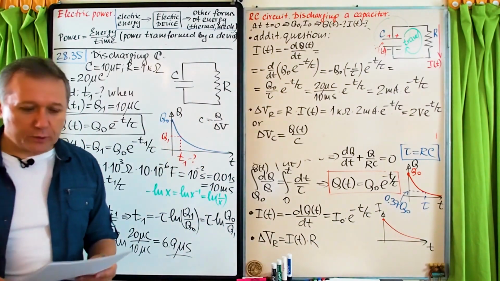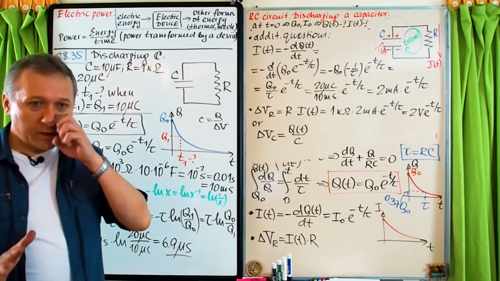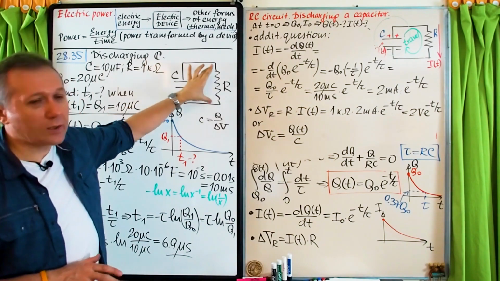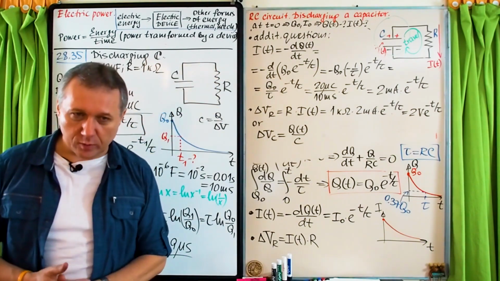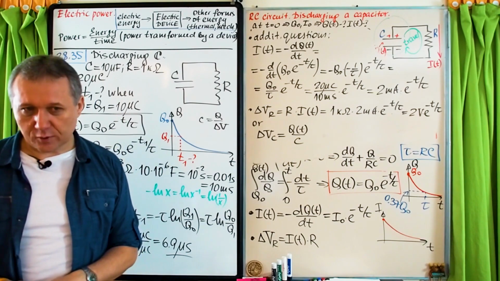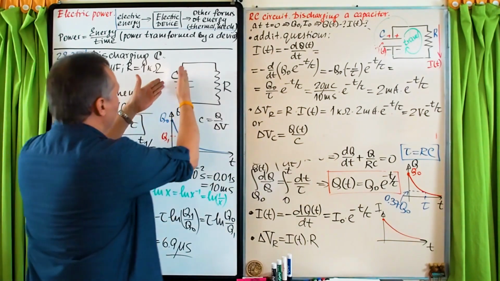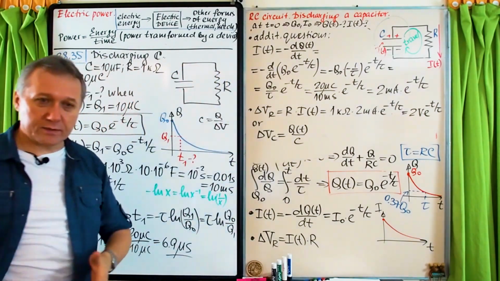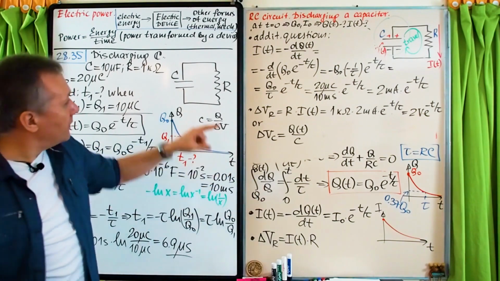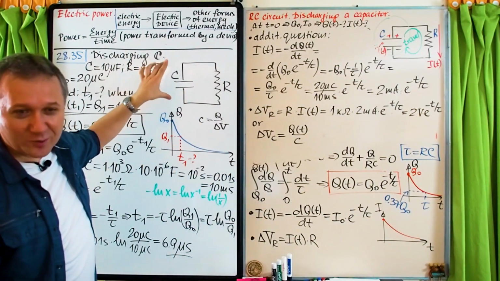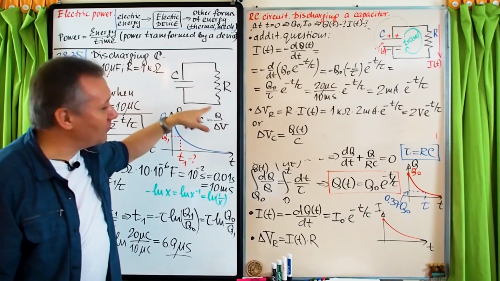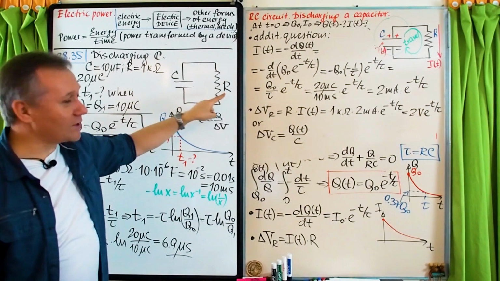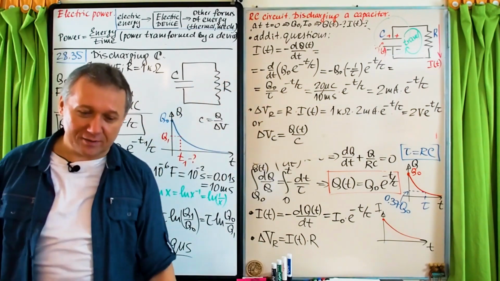In the lecture, I will probably also mention another thing. Here, all the time, we had one capacitor and one resistor. But what if we have more than one capacitor and more than one resistor? For example, let's say we have here 2 resistors connected in parallel, and here we have 2 resistors connected in series. What can be done? Find an equivalent capacitance on this part, so introduce C equivalent. Find an equivalent resistor on that side, introduce R equivalent. And then you have one capacitor, one resistor, find the time constant. Exactly the same story.